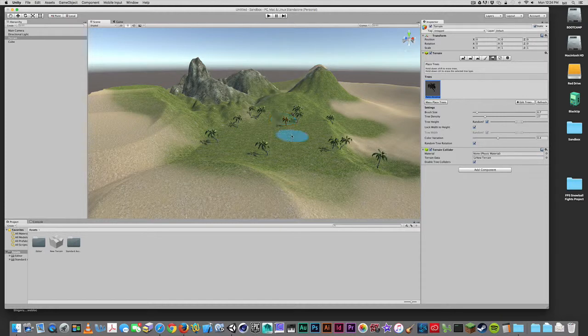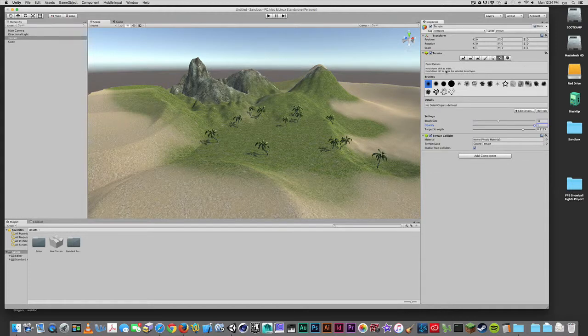Now, I've made significant progress. I've experimented with most of the tools with the exception of this paint detail brush. But before I use the paint detail brush, I want to save what I'm working on. So I'll do File, Save Scene, and I'll simply call this LVL01. This is the first level of this project, and I'll hit Save. Now when I look down inside my Assets folder, I have a LVL01, and we'll take a look at the final tool inside the Terrain tools here.